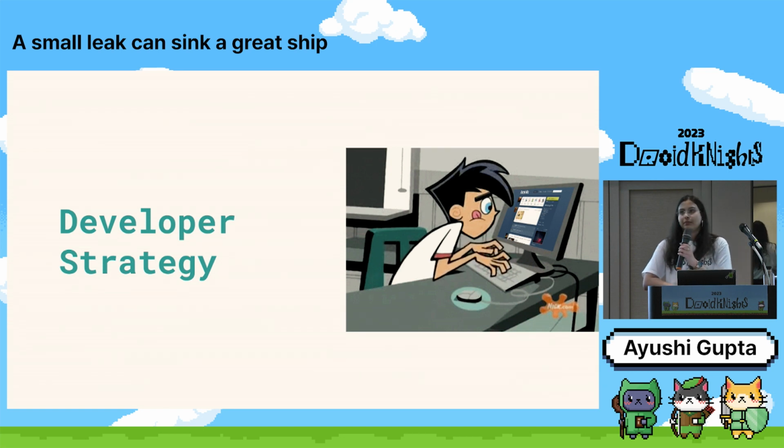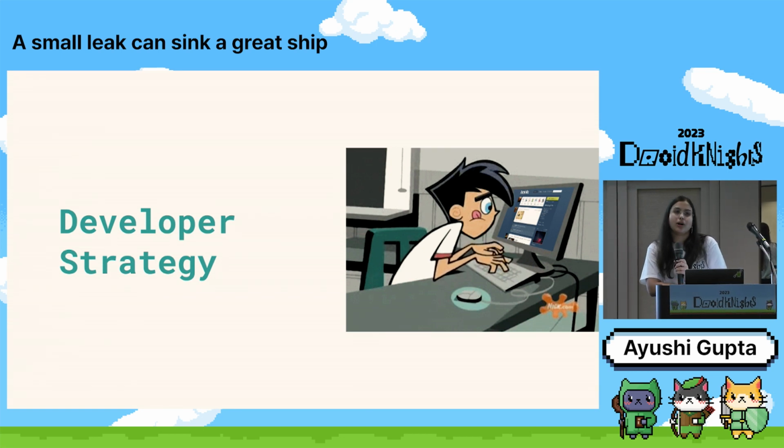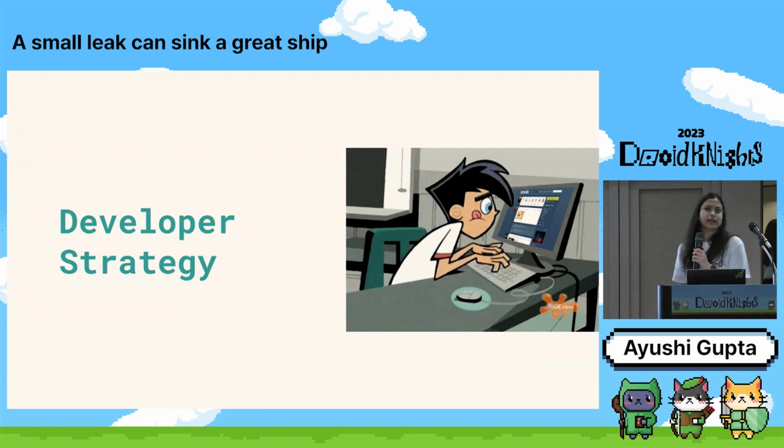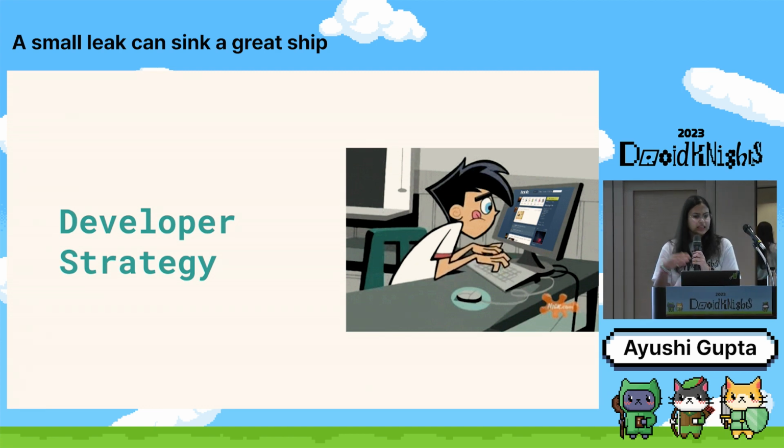But before we take a step ahead, I want to talk about what a developer strategy looks like. Usually, you start development, you get a product requirement, and you start working on it. Maybe once your build is completed, you would do manual testing or automated testing, and then raise your PR and get your code merged. In this journey, as a developer, you will very rarely go and check what the LeakCanary logs have in your feature development cycle.